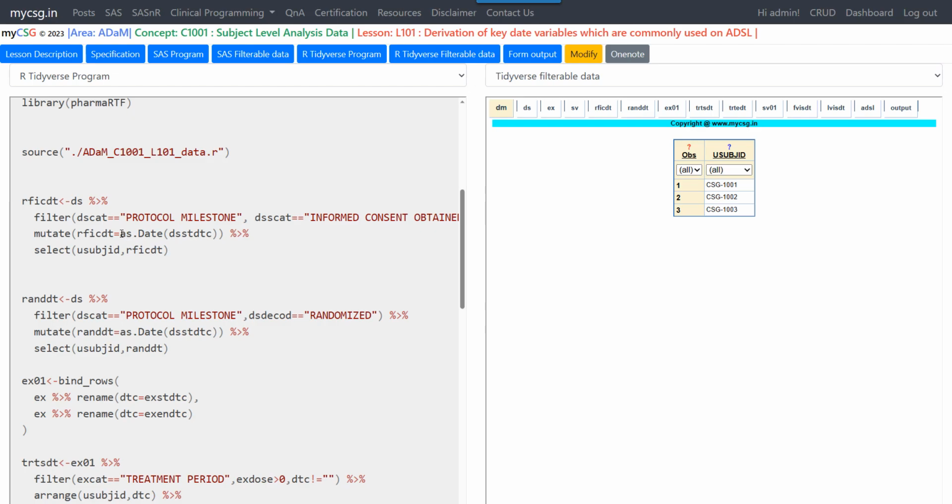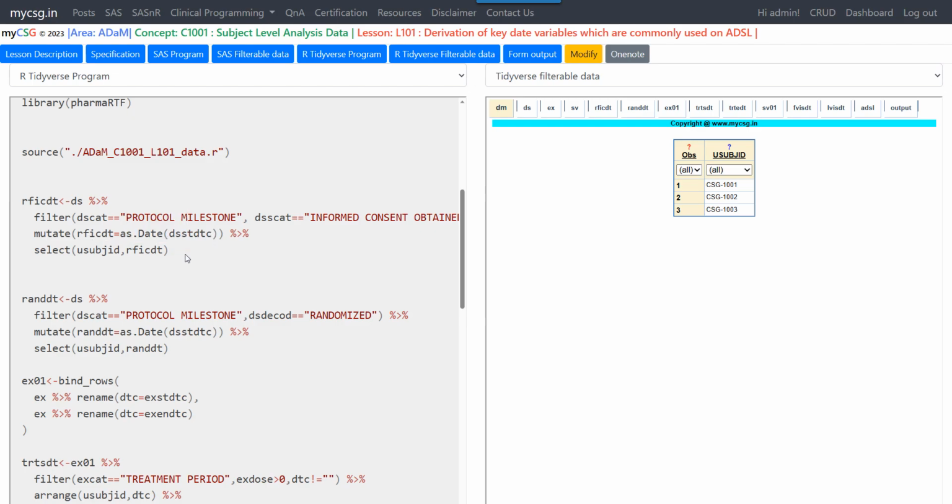This is kind of equivalent to our input function with informat YYMMDD10., which is the default for date representation for as.Date. So we are converting DSSTDTC to numeric and then storing the resulting value in the RFICDT variable.